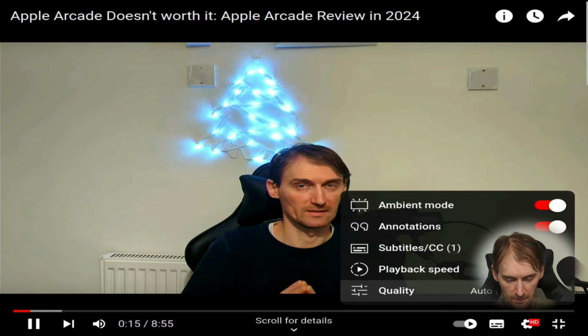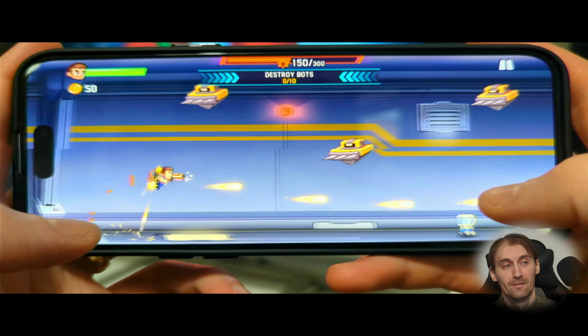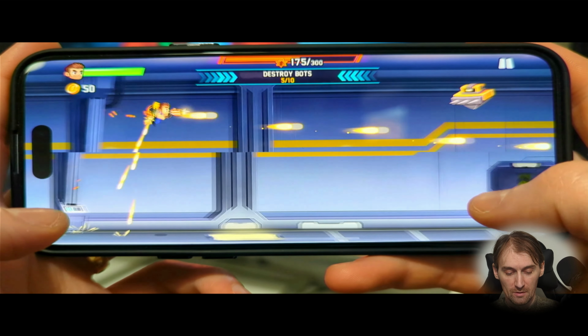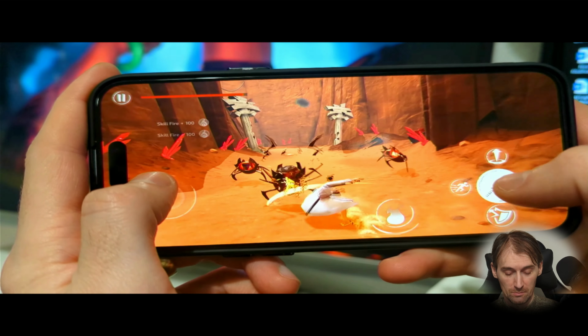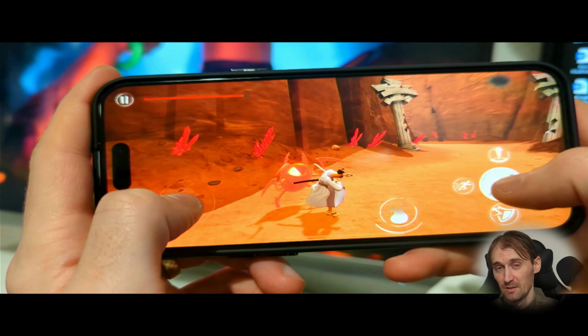But if I go here and I go to 4K, believe it or not, it will still work. So you can watch 4K movies on this device. We'll stream 4K movies from YouTube, and I can confirm you can do the same thing from Plex. So you can watch a movie, you can watch every single thing. There's no problem. You can watch them with a 2 GB computer and 32 GB of storage.